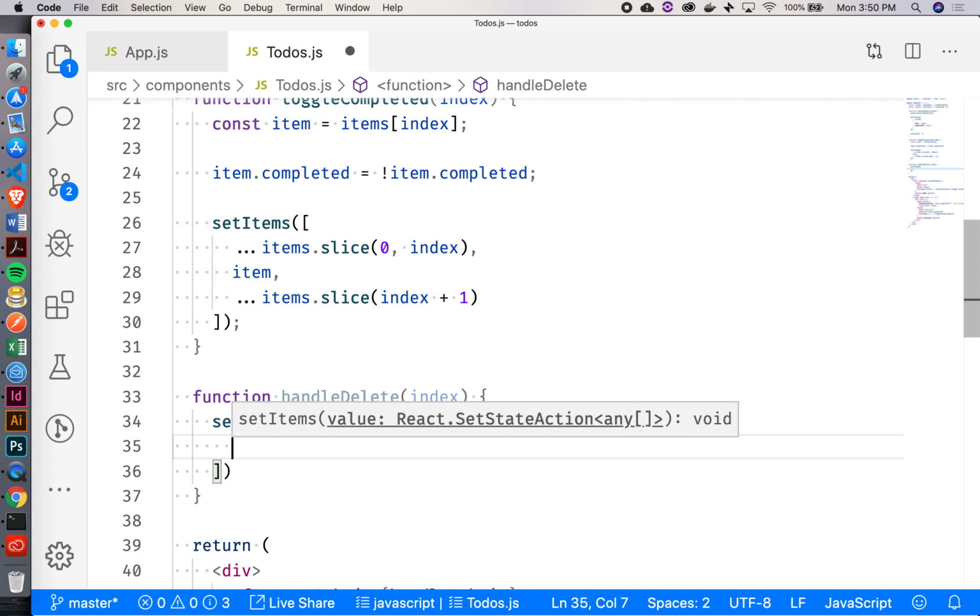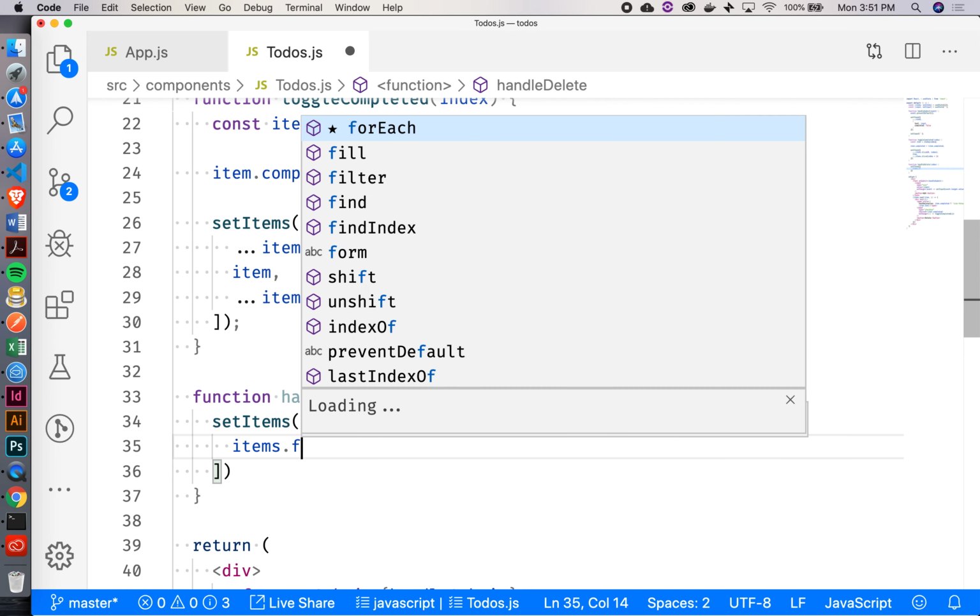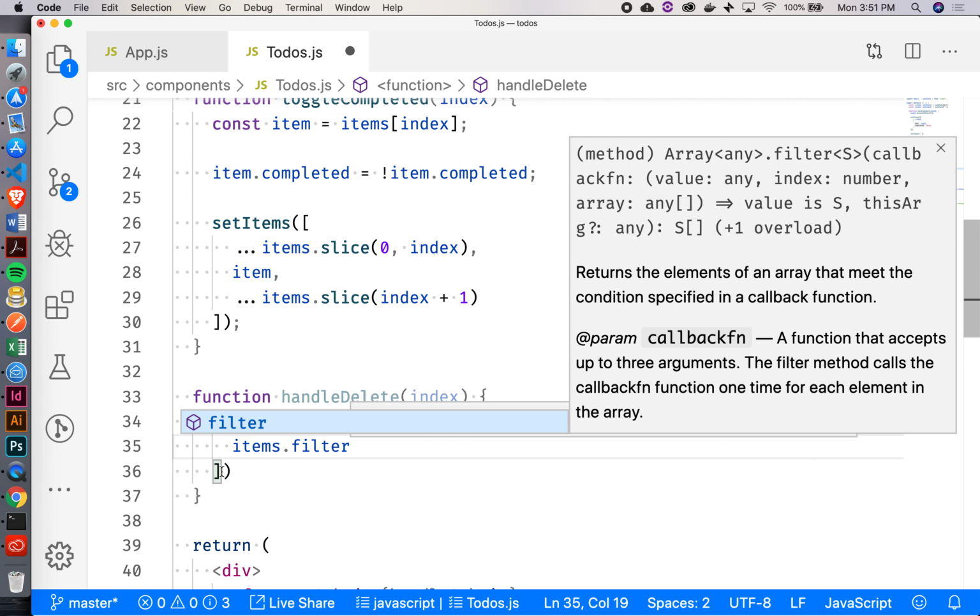I'm going to pass in a brand new array, and we'll do something very similar to what happened up on line 27, right? I'm going to pass in everything that's there up until the index, and then actually I changed my mind. I want to do it differently. Sorry. Let's do it this way. We're going to take our items, and we're going to invoke a filter on them.